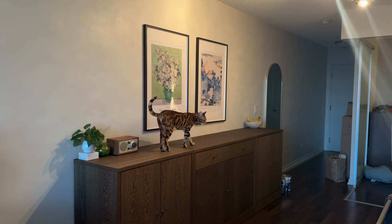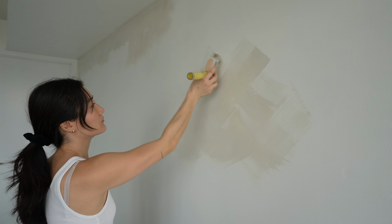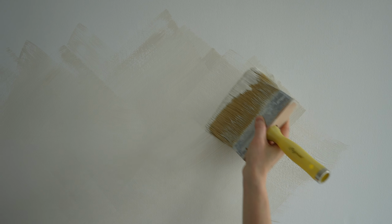After painting my whole one-bedroom apartment in this DIY faux lime wash style, I'm going to tell you how to do it so you can get it right the first time. It's not hard, but if you're a detailed freak like me, there are a few things you'll want to keep in mind, and hopefully this video can answer all the questions you have.